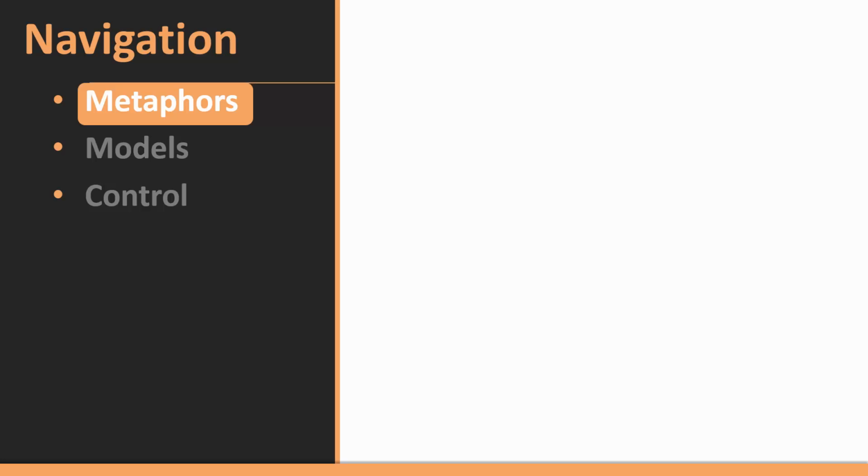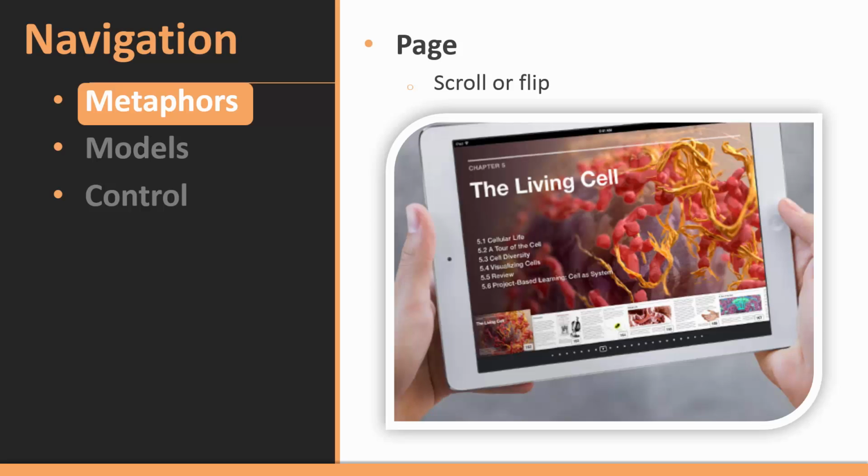Most cognitive scientists would agree that for learning to be maximized, prior knowledge usually plays an important role, and this is especially true for navigational interfaces. Having to understand a new and complicated interface can interfere with target content learning. And it's for this reason that instructional multimedia learning objects tend to use fundamental metaphors that are already familiar to students, such as a page that can either be scrolled up and down or flipped back and forth.